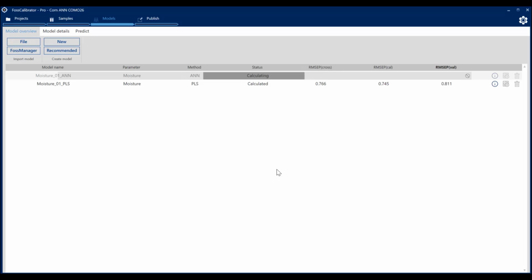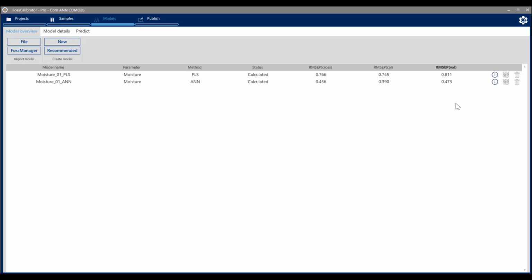So the PLS is done, and we can see that we have 0.81 as the RMSEP for the validation set. It has completed, and we can see that we get a fantastic RMSEP of 0.47, which is even better than the 0.51 we got with the COMA26 official model.